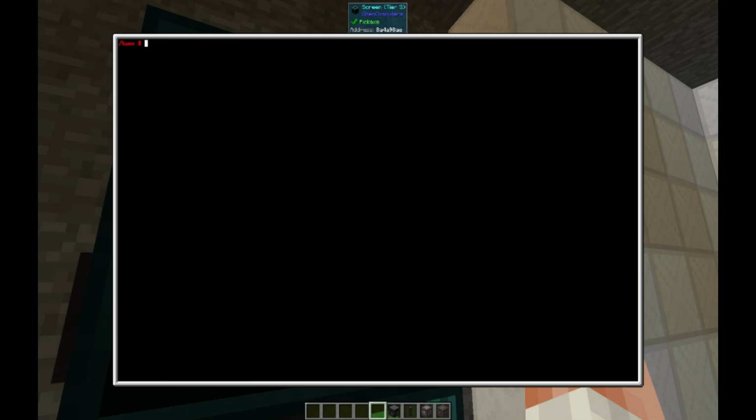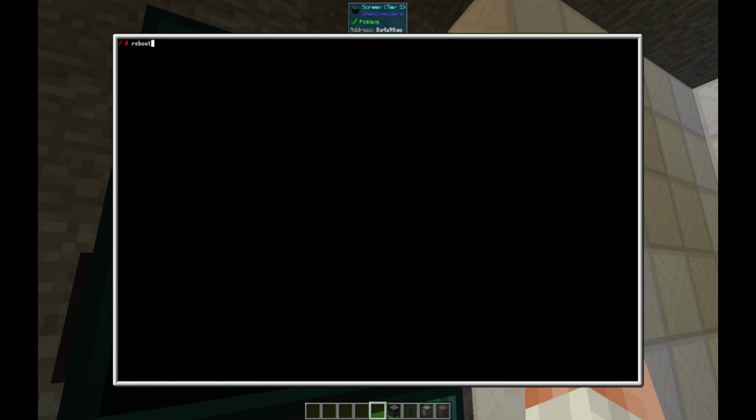Now type in cd .. and hit enter. This will take us to the root directory. From here, type in edit autorun.lua. This will bring up a blank Lua script. Once there, type os.execute("home/start.lua"). Once that is done, hit Ctrl S to save the script and then Ctrl W to close.